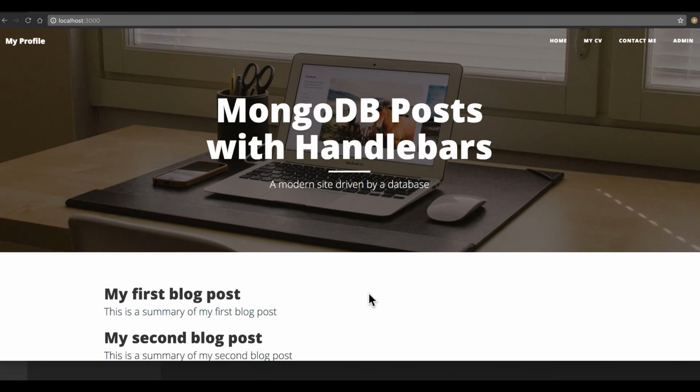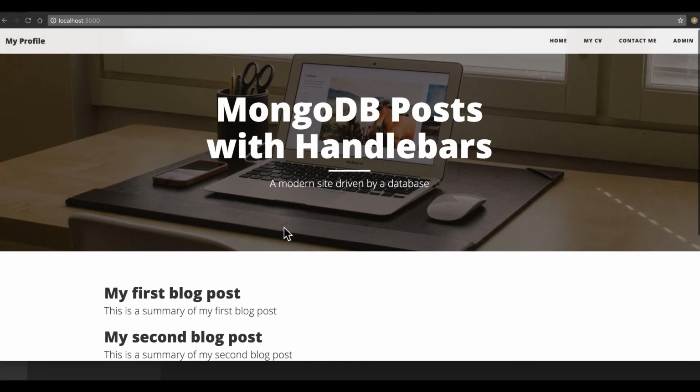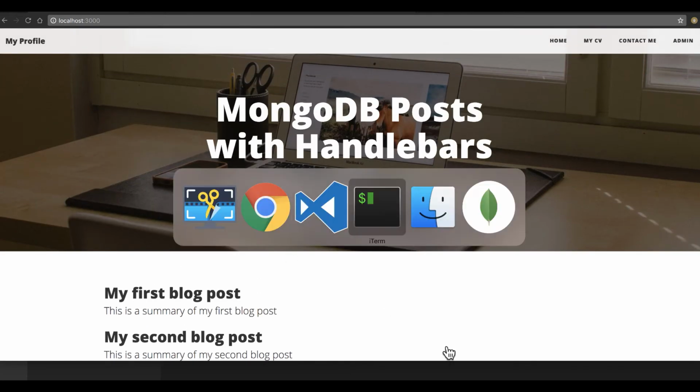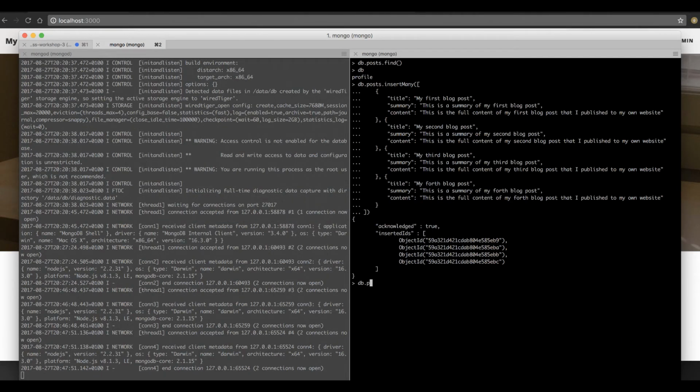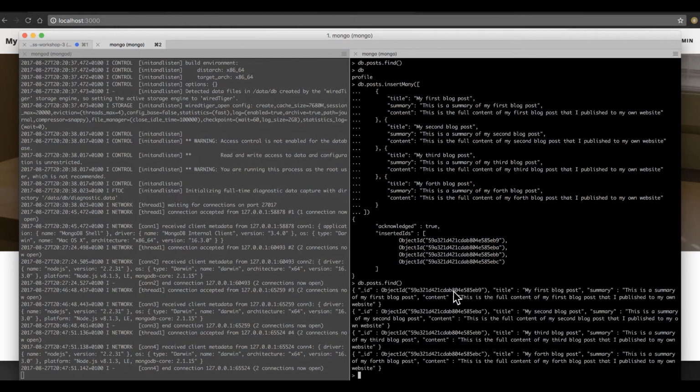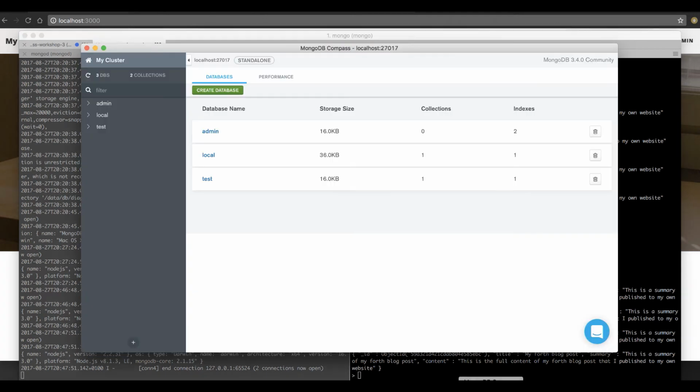So we have our database that contains the posts. It's up and running. We're connecting with Mongo. We know how to connect from the shell as well. If we say db.posts.find, we'll get the posts that we added, and Mongo again added an ID for them. We can also use a graphical tool to connect to the database. So now I'm connected using MongoDB Compass. I'm just connected to localhost, 27017, and it is showing me the databases that we have here.